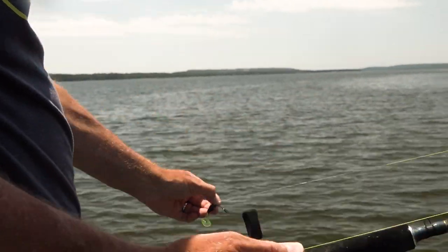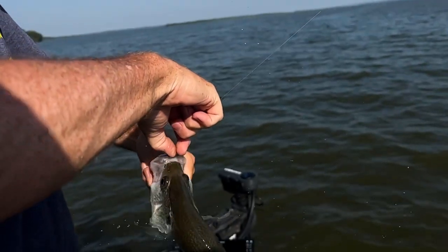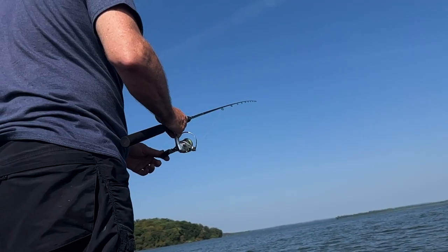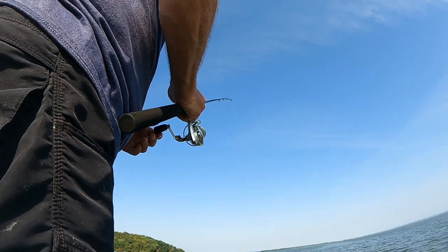You're going to want to have this bait tied on when you're casting to brush down the side of docks, or you're fishing open water for those big suspending crappie where you can reel this directly over their head to entice that strike. Some of the ways you can fish the Head Turner Jig Head is with a slow retrieve over deep brush piles or a faster retrieve throwing it down the side of docks. But don't forget vertical jigging around standing timber.